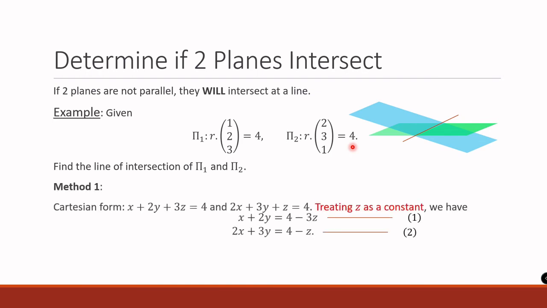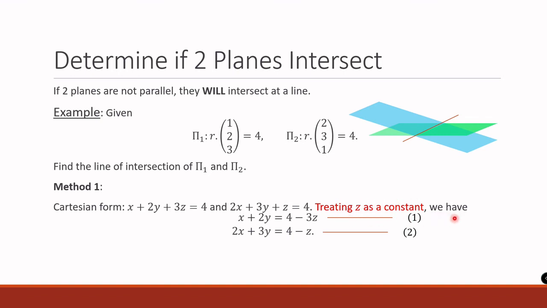Method 1 is that you go on and solve a simultaneous equation. Like before, when you want to find intersection, you solve a simultaneous equation. But now you only have two equations, 3 unknowns. We can't really solve for x, y, z, but it actually makes sense because you are not finding one point here. So it makes sense that you cannot solve for x, y, z. So what we need to do is to treat z as a constant. To be precise, z becomes the independent variable. So z can take any value we like. But for now, we're just going to treat it as a constant.